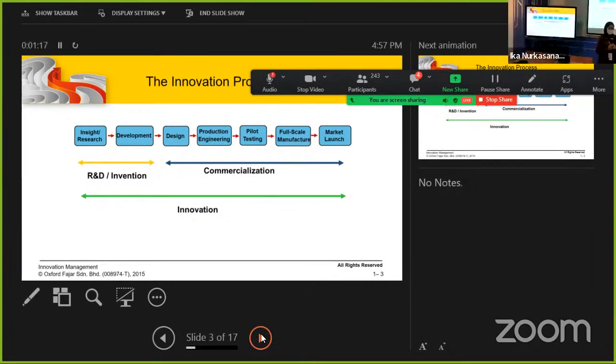You can answer question number 1, which is to list out the 2 steps involved in the invention, and the 5 steps involved in commercialization. The tricky question is, what is the definition of model and prototype? Try to answer this one.